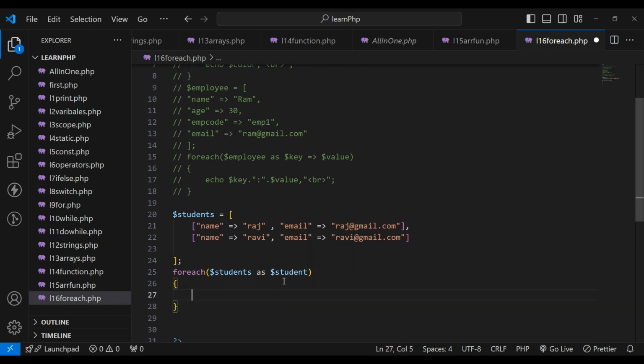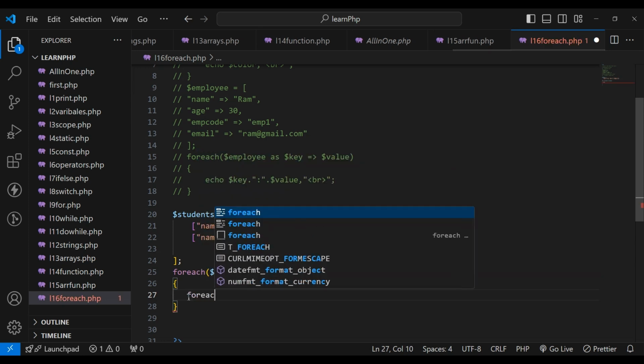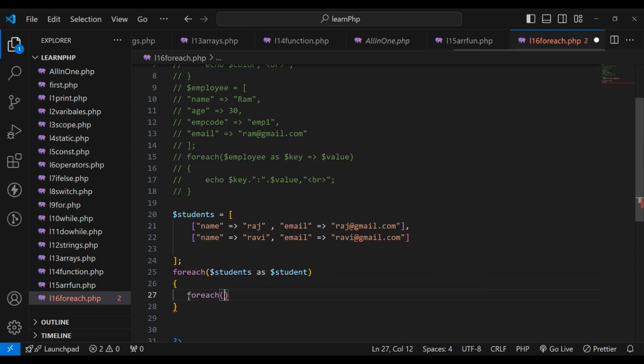So this loop is picking each student from the students array in this $student variable, and now for each student we want to print his name and email. For that we will use another foreach loop on the student array. In this way, using nested foreach loop, we can print the values. Let me do it in the code and we will check the output after that.